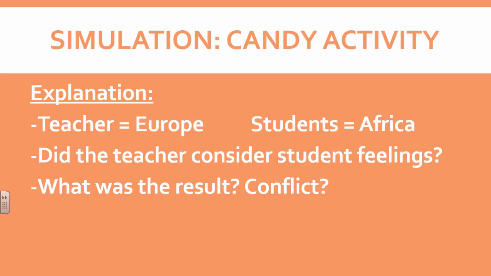Not only was there increased conflict, but some people were separated from their resources. This will happen with at least one student when making groups. They started in a group with a lot of resources, or candy, but ended up in a group with few resources. Since Europe did not consider resources when creating borders, tribes could have been separated from historical resources when Europe drew new country borders.